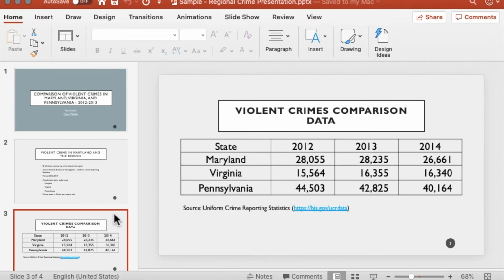You have a first level and a second level, which is indented further along. In the third slide, there will be a table that we will be producing in Excel and then copying and pasting into Microsoft PowerPoint. So you will recognize the information from a previous lab. Here we have 3 states, Maryland, Virginia, and Pennsylvania, and 3 different years with a number of crimes recorded for each year.